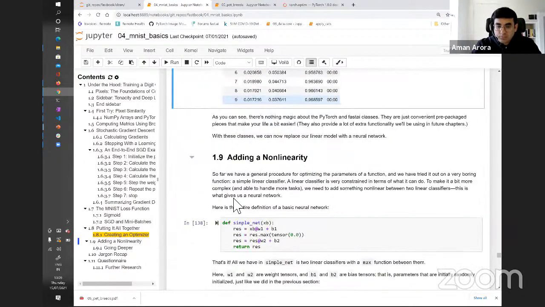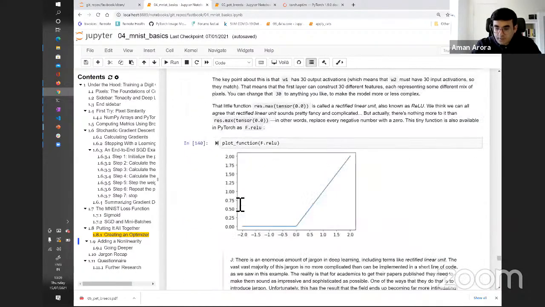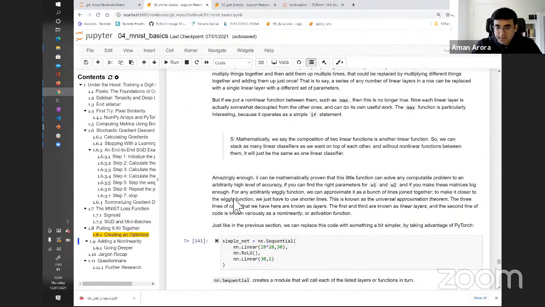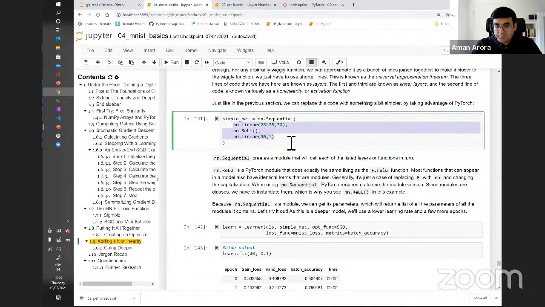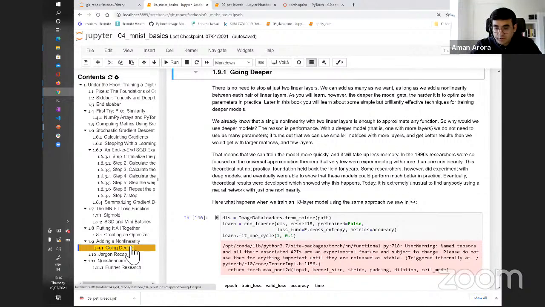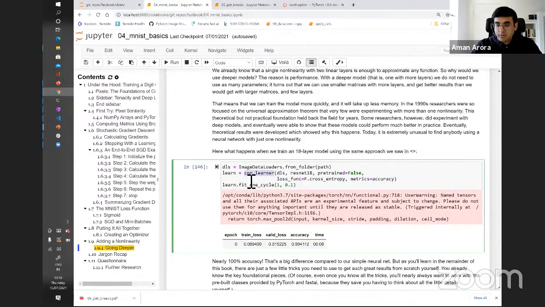And then one thing you will realize, and this is the part that I was talking about, is that you want to add nonlinearities. If you don't add nonlinearities, then two linear layers are basically one linear layer. So in the end, that was a very basic network that we were training. When we add more and more nonlinearities, we really want to go deeper and deeper. So instead of having your model be something like an nn.Linear, the model becomes a CNN learner, which is something like a ResNet 18.